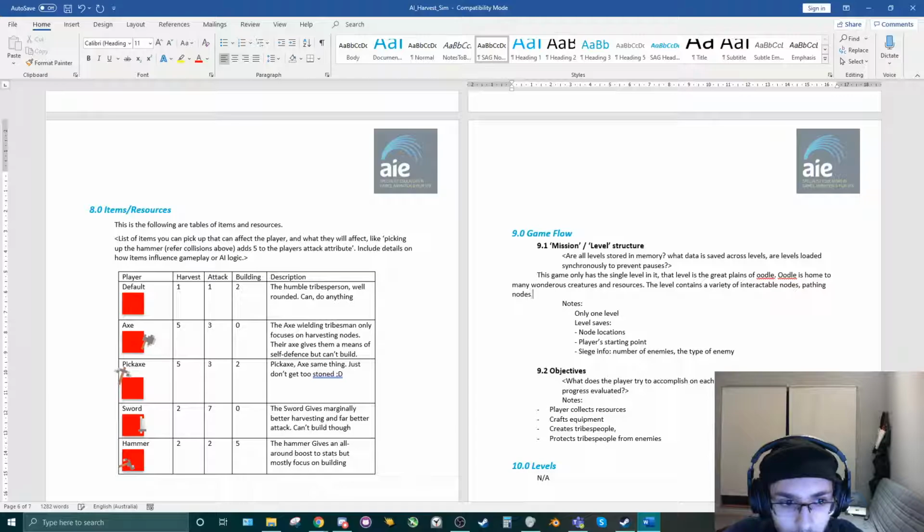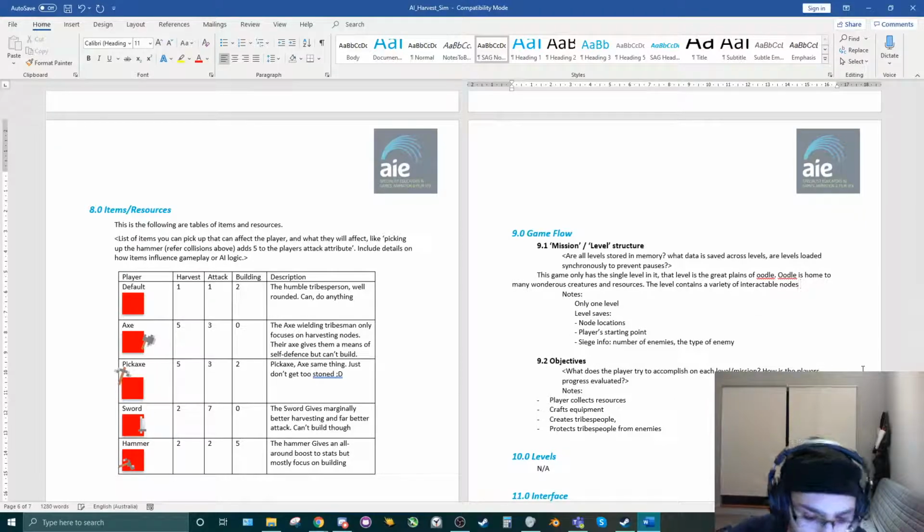Pathing nodes. What else? Trying to find a good way to word this.